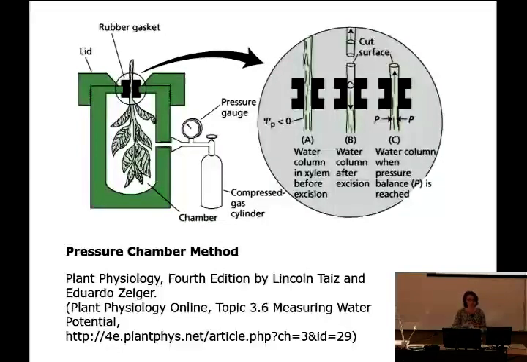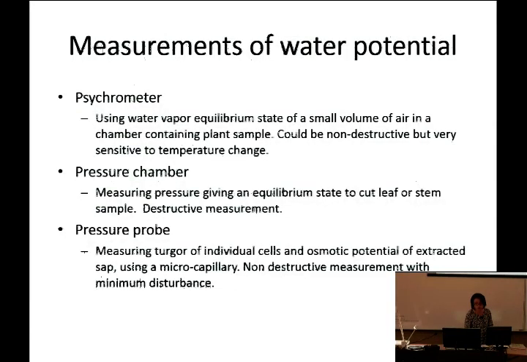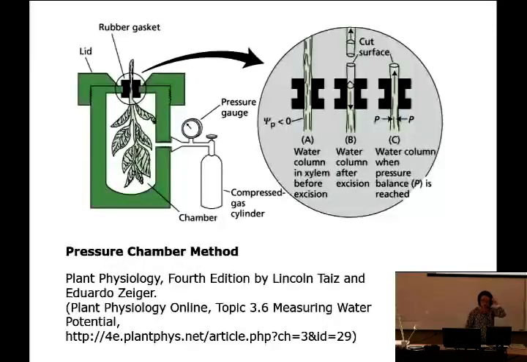There's no alternative method. There's the psychrometric chamber, which is the first one, applied to a living plant, but I haven't seen, maybe the technology might have developed, but I haven't seen accurate measurement of that kind of application. So soil water potential is pretty much the psychrometer, with the contained soil at equilibrium, finding the equilibrium humidity, and therefore estimating the water potential of the sample. For plant water potential, I guess the pressure chamber is still widely used.